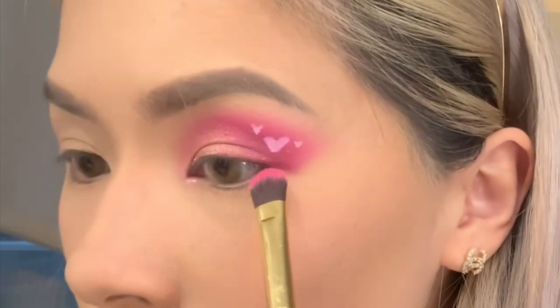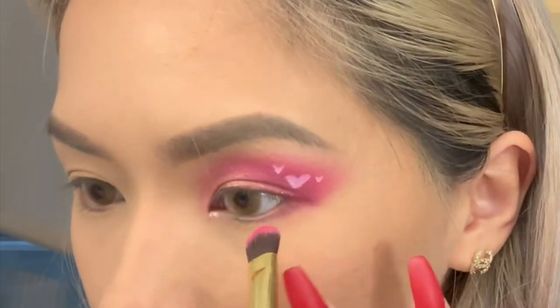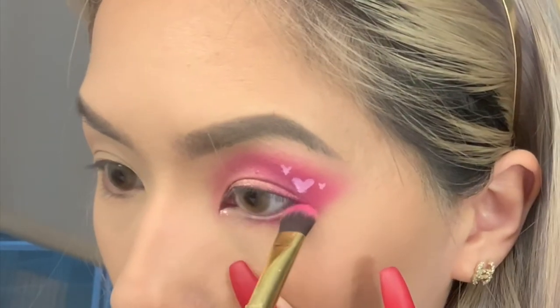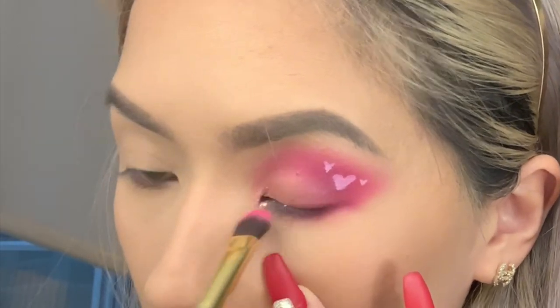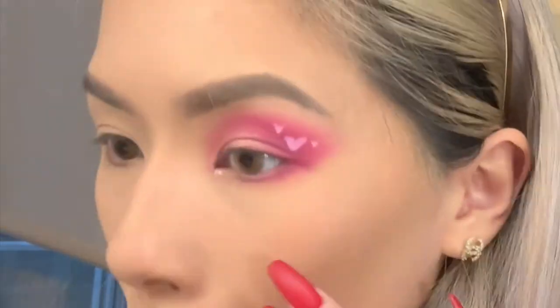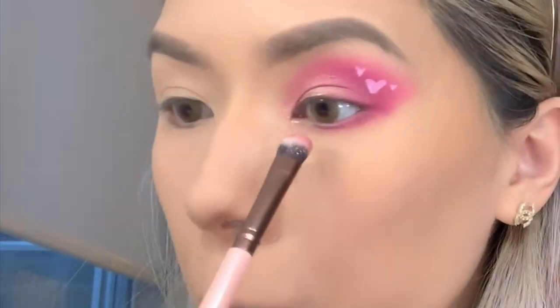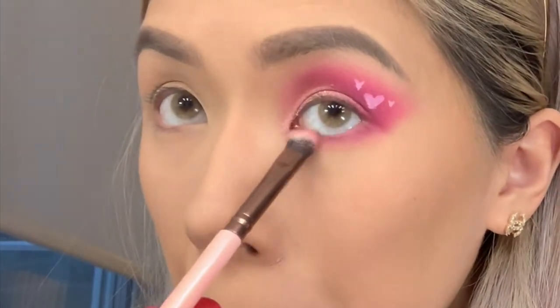We have one eye. It's almost done. And now just going in with the hot pink shade called Skip. I'm just gonna go in and apply that to my lower lash line. Going in with Huda Beauty and Tickle, I'm gonna pat that into the corners right there. There you go. Okay, now I'm gonna go off camera and do my other eye.